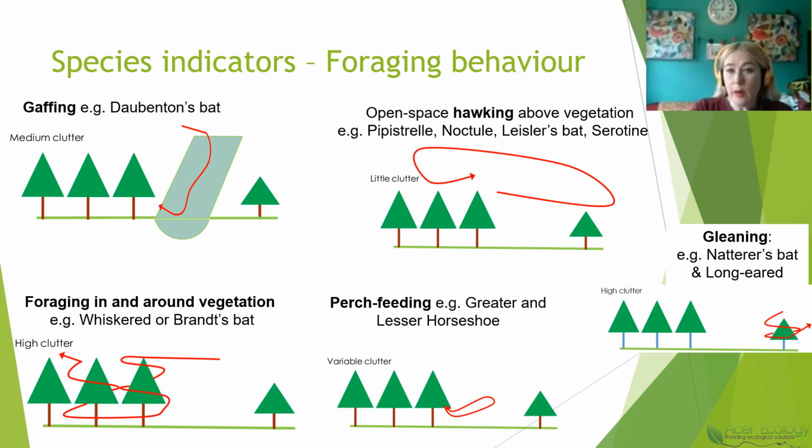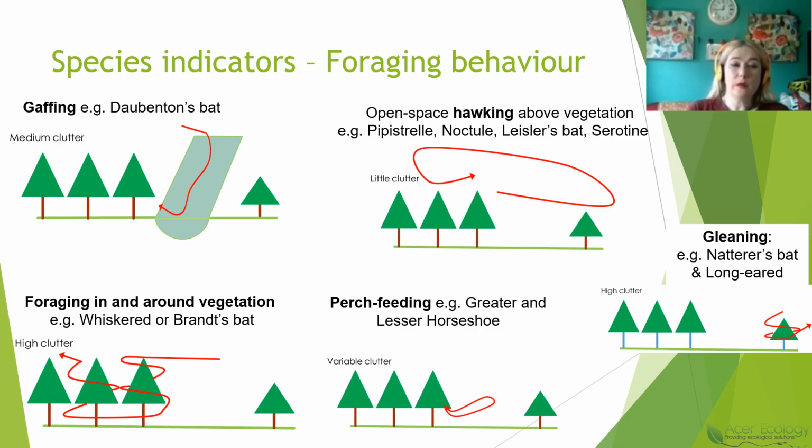I was telling you how long-eared bats are quite vulnerable to predators, like for example cats, and often end up in bat hospitals because they are not very careful when they forage close to the ground. So Natterer's bats and long-eared bats, for example, would go very close to vegetation and pick up insects from a lawn or a shrub, and almost touch the vegetation.